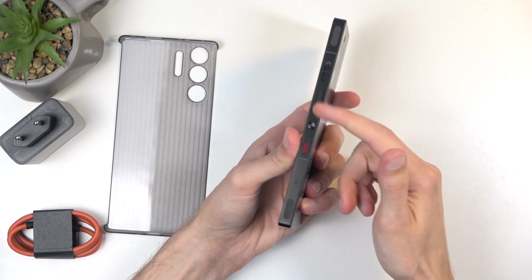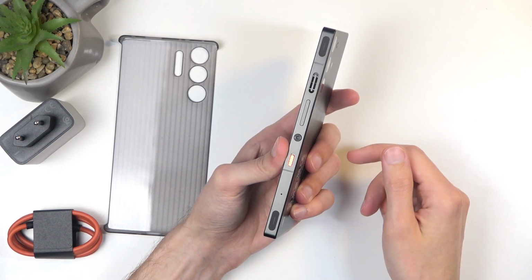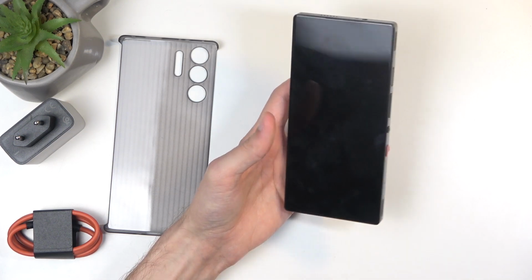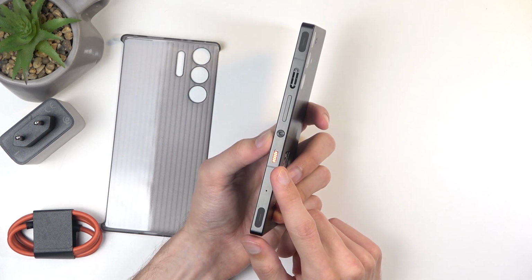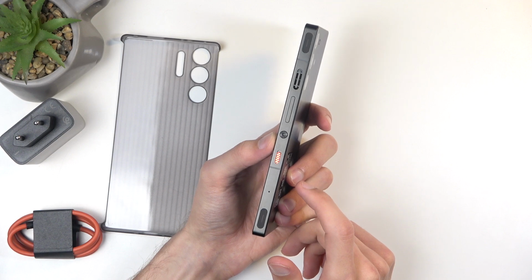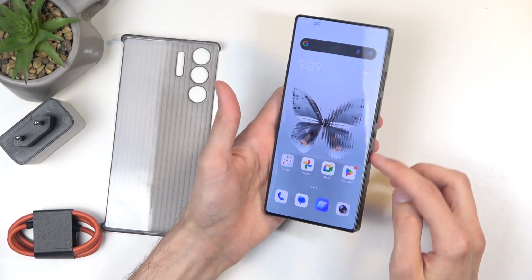Next, we have our volume rockers, our power button, which is circular, and the fingerprint sensor is mounted under the display, and then the switch. Now, the switch will be the weirdest part of this device. It is a gaming space kind of switch, so just to showcase this.